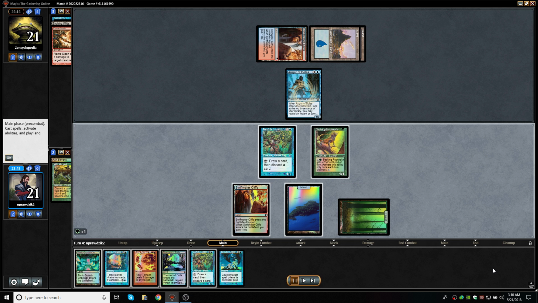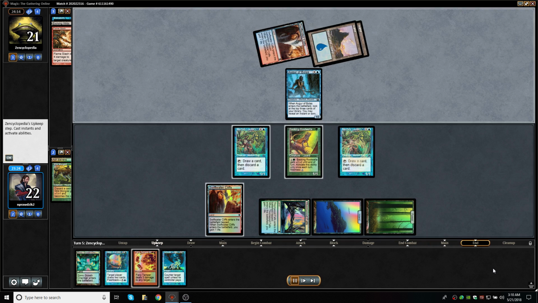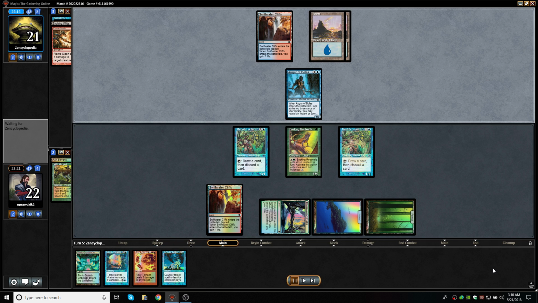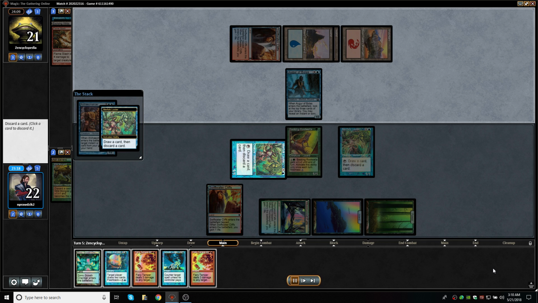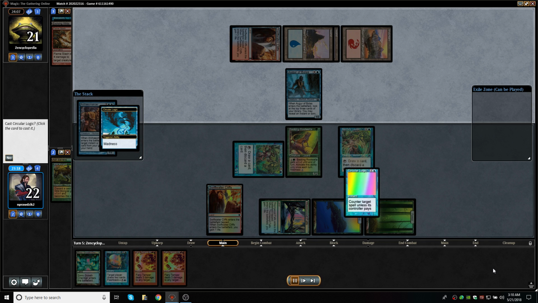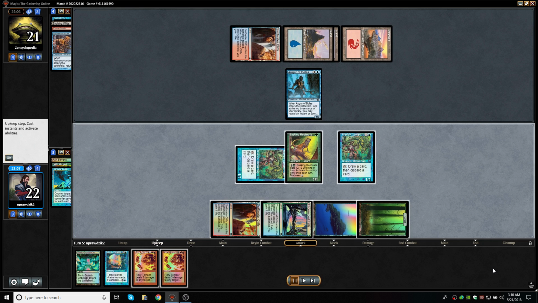I instead have to pump the Looter in order to get a Rootwalla into play. I play a second Looter and pass with Fiery Temper and Circular Logic up. So the Mongrel in the graveyard, I let it go because it's fuel for Circular Logic, and also I had a bunch of great cards in my hand.